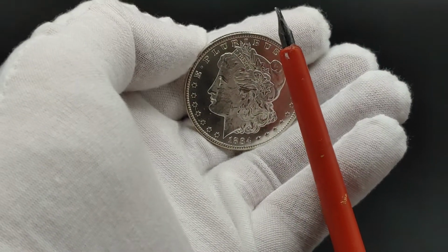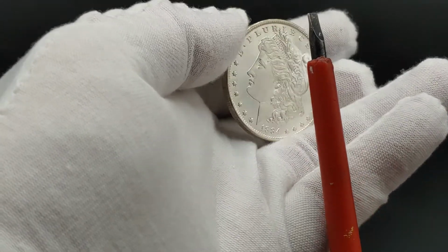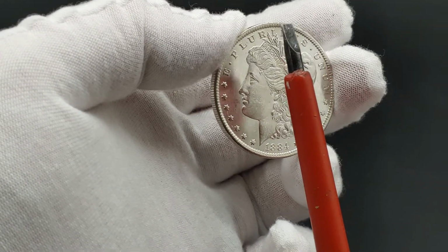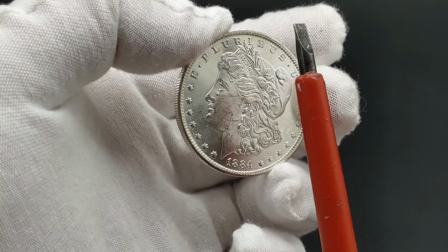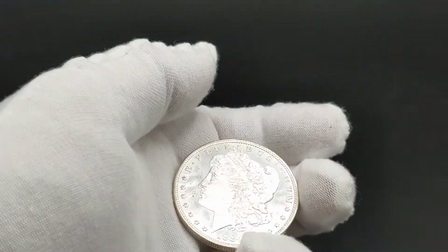I like to use a screwdriver. But again, I'm not a huge fan of that, because some people don't care. It already looks dimple, but you have to get it at the right angle just to show the dimple-like quality.